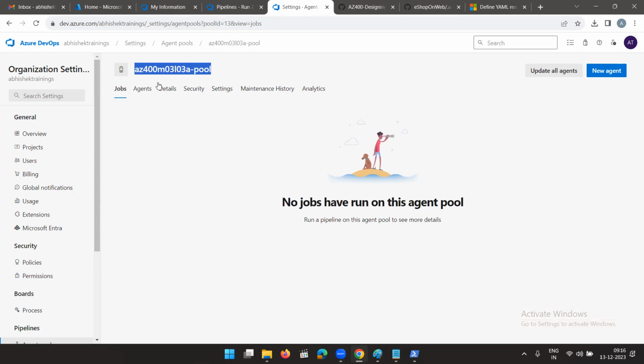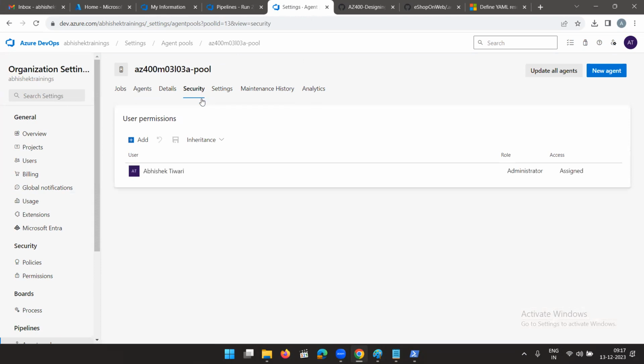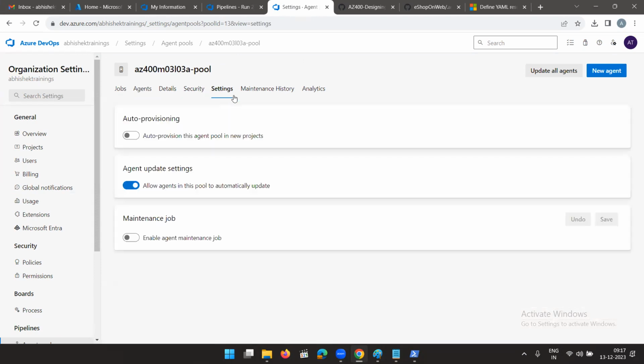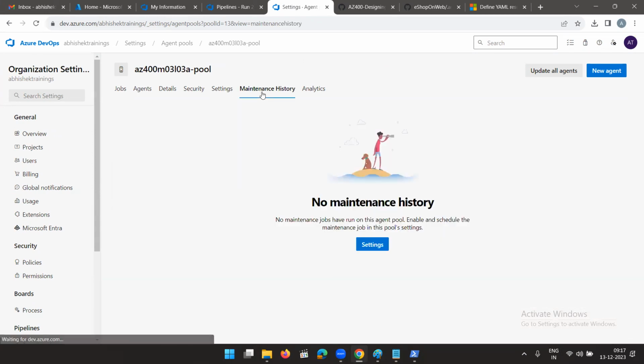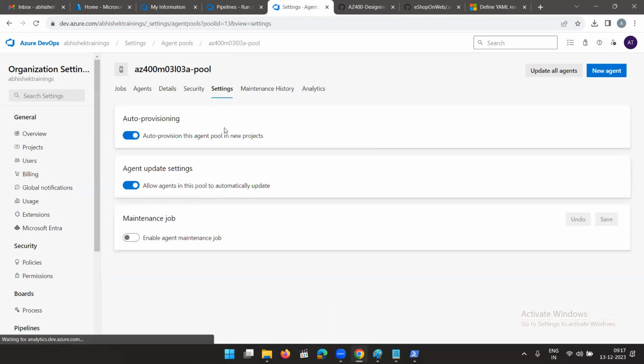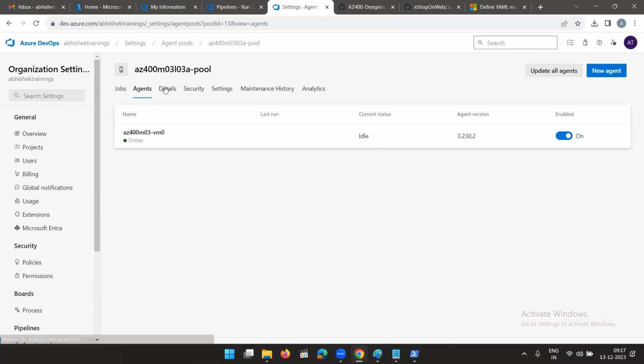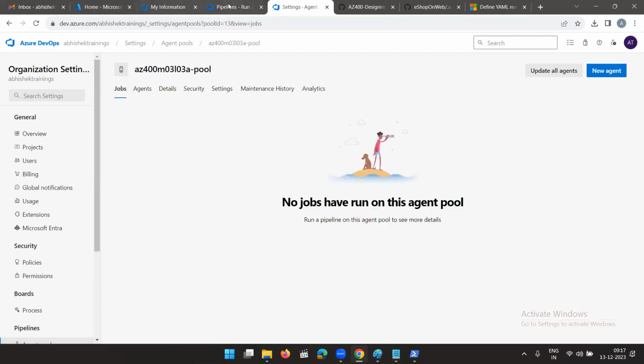Okay. Security, have you given any authorization? Administration. Setting. Auto provisioning, maintenance, job enable. And details, jobs. Let's see now.